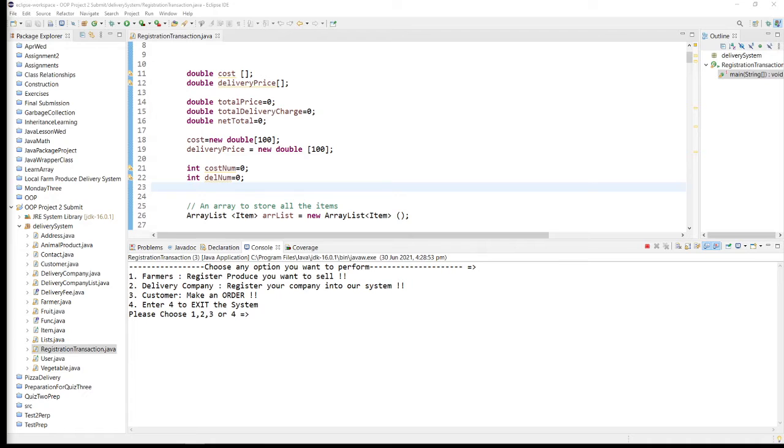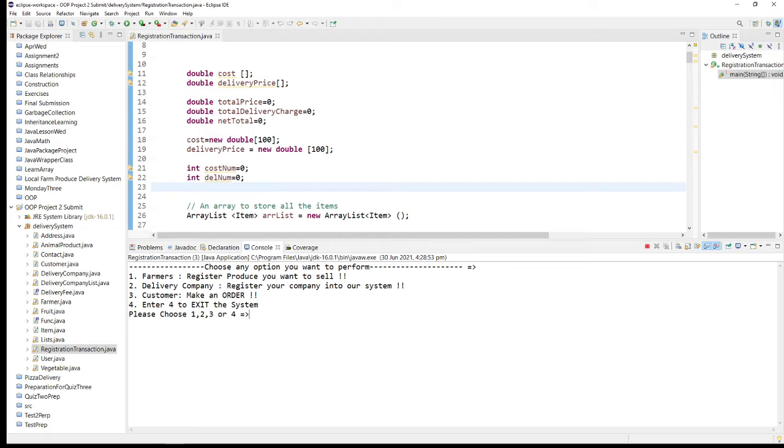So this is our system, and the first interface says choose any options you want to perform. As you can see, there are three options mainly. Those are the farmers that register the products they want to sell. They just need to register what they're selling and who they are. And then there's a delivery company for them to register as well, to know by whom they are going to deliver the products.